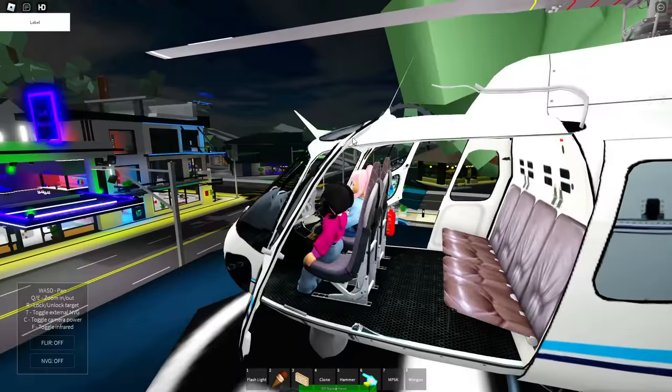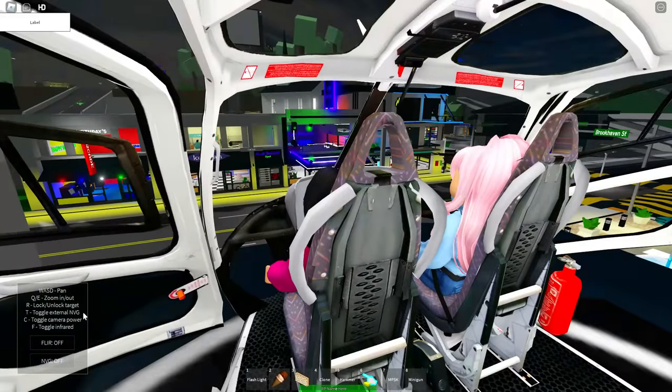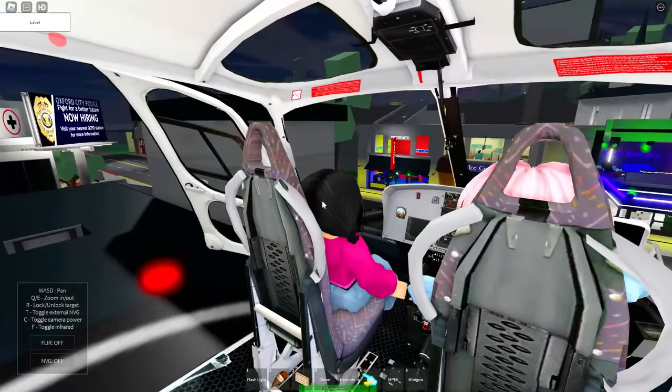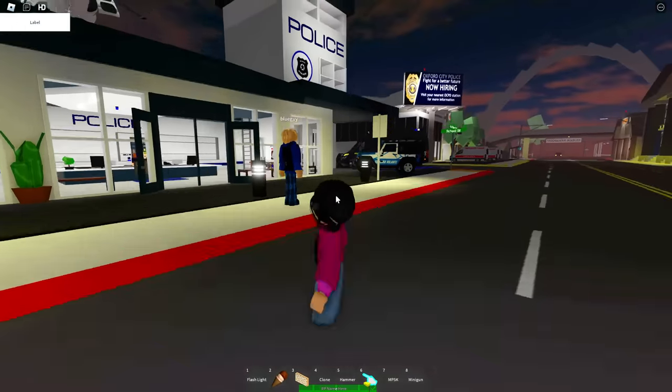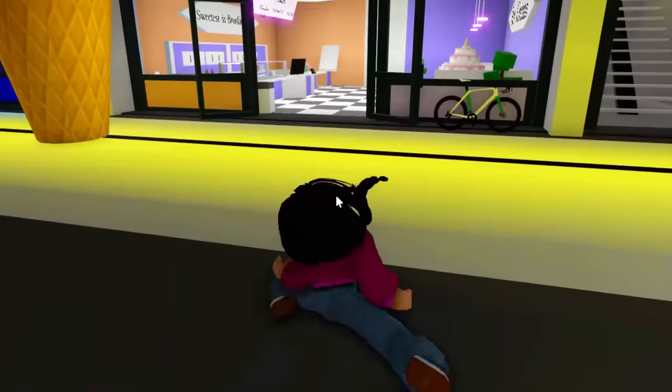It looks so realistic. Okay, everybody, buckle up. Maya, close the doors and we are ready for takeoff. I don't know how to work this thing, Luna. Maya, there's so many buttons, guys. What are you trying to impress? I don't know. Look at my life. Okay, Maya, just try to go inside a store. Maybe you could go get some ice cream. Ice cream! Let me look!